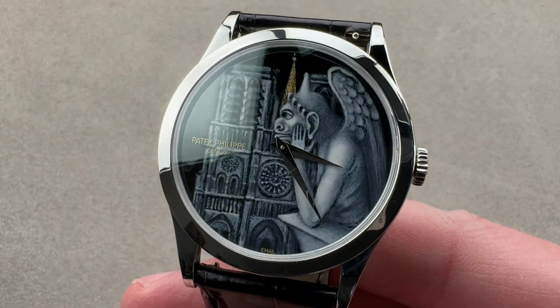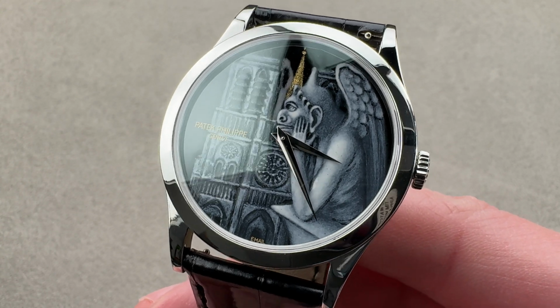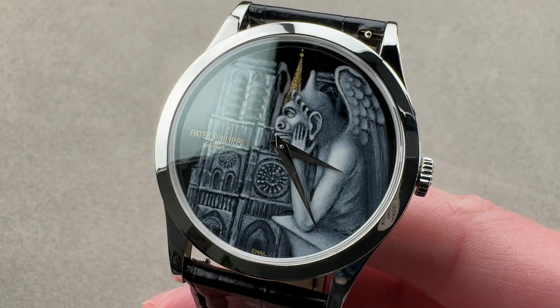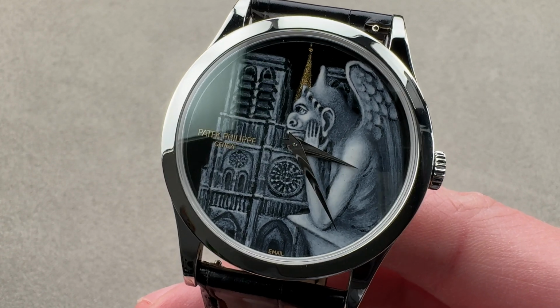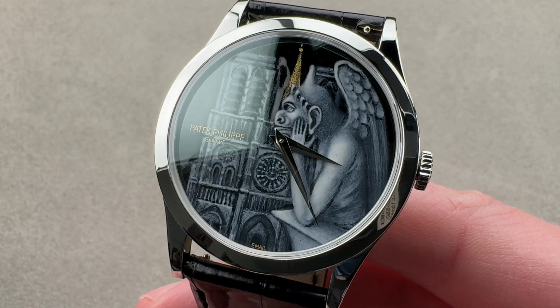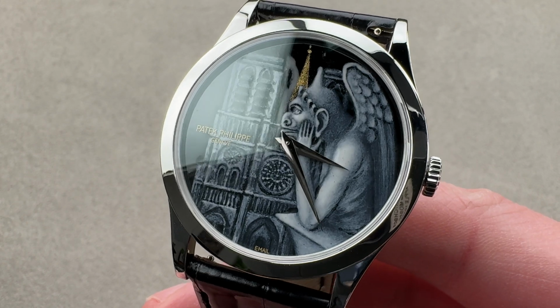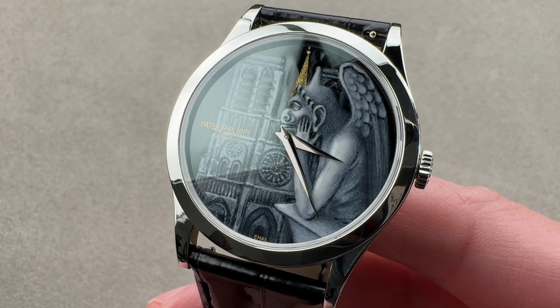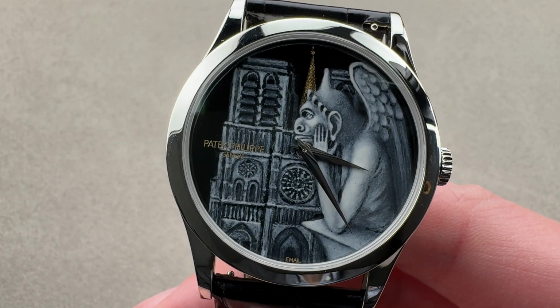Today, we discuss a model launched in 2014, originally part of a two-watch release within Patek Philippe's rare Handcrafts series. One watch not featured here was an example of a grisaille enamel image of Geneva's cathedral, and this one also grisaille enamel with a platinum case. This is the Calatrava 5077P-099, and it features the Cathedral of Notre Dame.